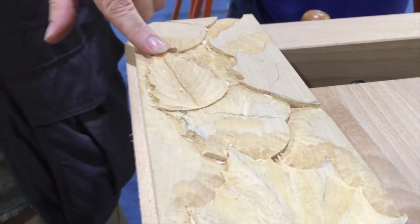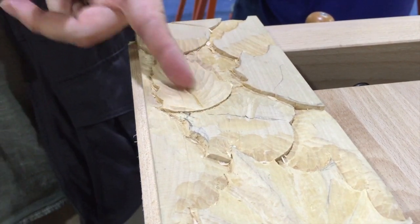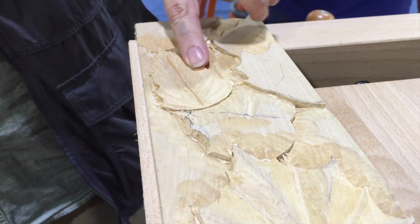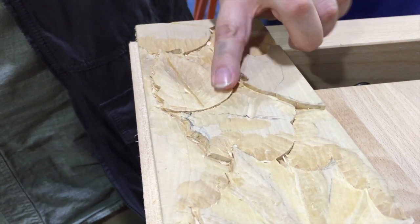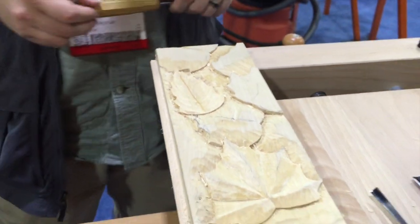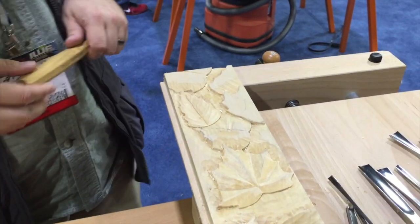A lot of carvers will put all the veins in, and I don't think that looks very good. So I'm trying to use the grooves from the blade itself to show it going in. I like that a little bit better. That's personal preference? Yeah, personal preference.